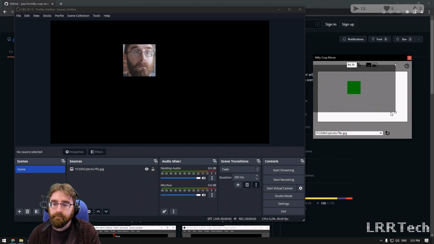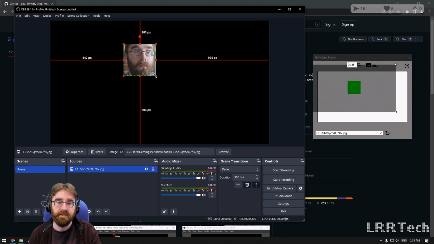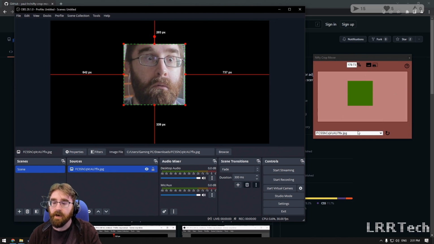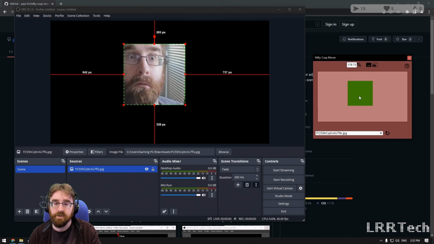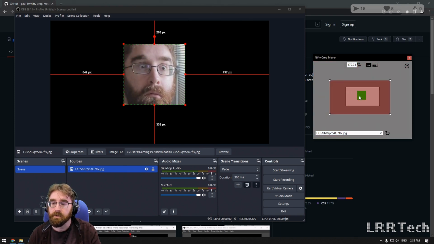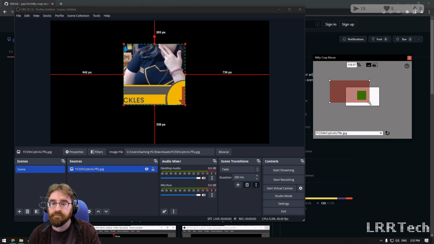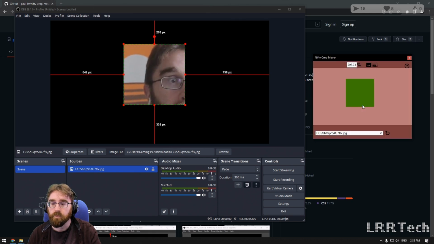A couple other features that I have, you can see here, if I want this bigger, whoop, you can see now the object is much larger than my little preview here, to the extent that I can't scale it anymore because I can't see the sides. So I can zoom out on here so I can get closer to it, or zoom in.